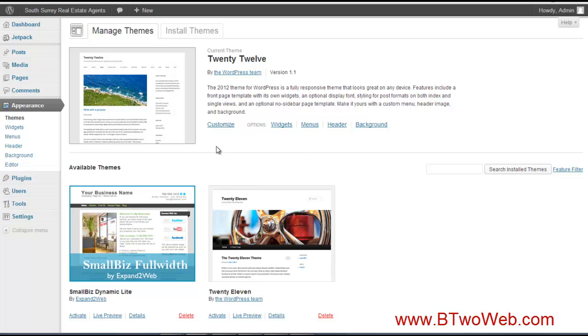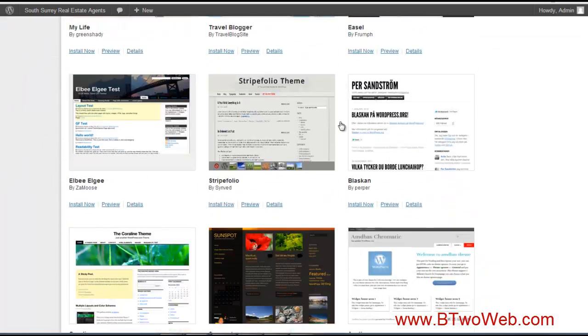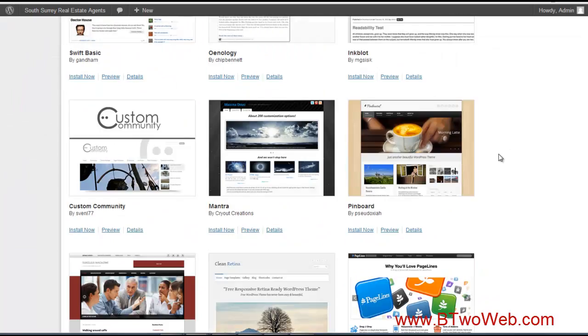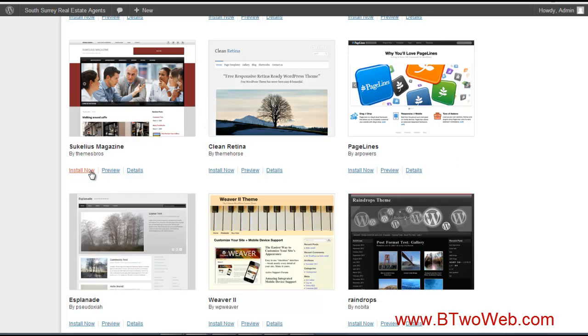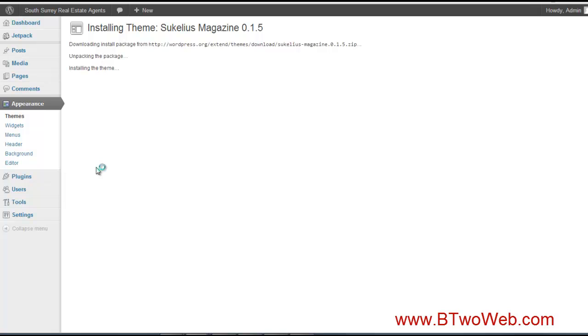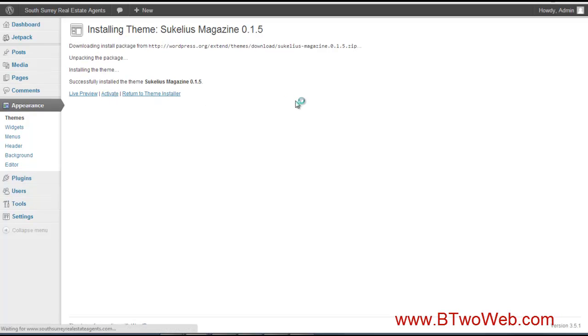Now, once you find the theme, let's go back there. Let's say we want to do this. You just say install now, and it pretty much takes care of it for you. You have to activate it. There we go. And you can switch themes, so don't think you make one decision and that's it.